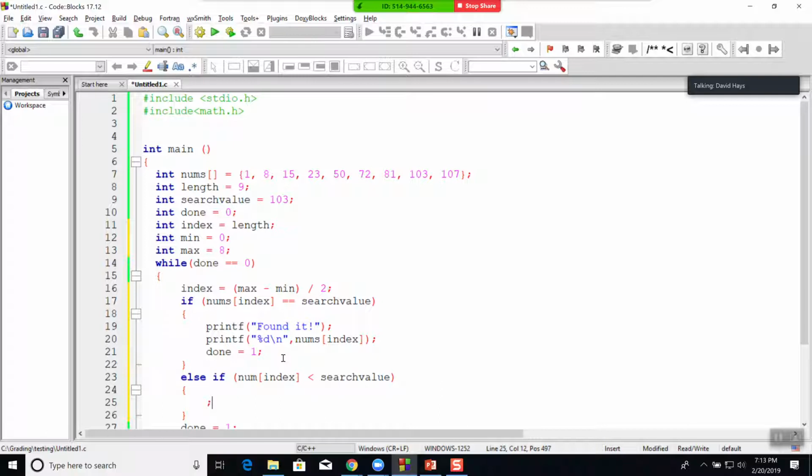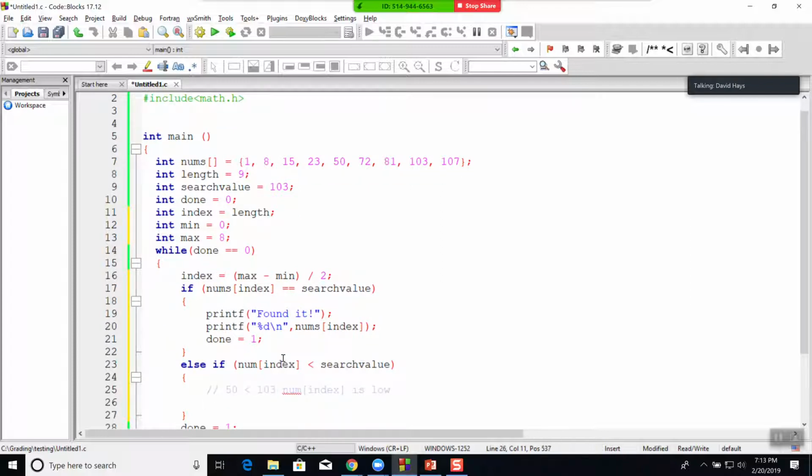Okay. So if my number of my index is like 50 and my search value is 103, that means I'm low. So nums index is low.